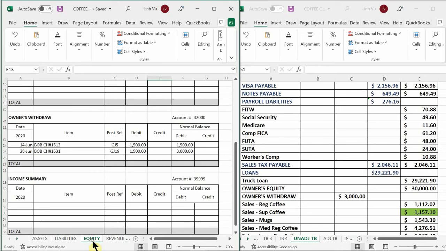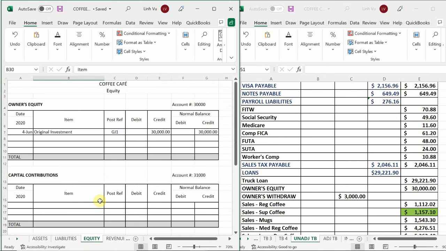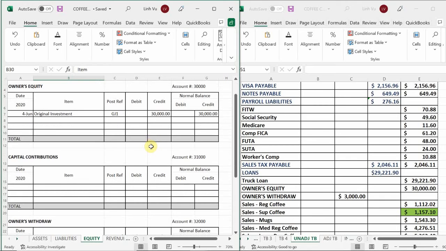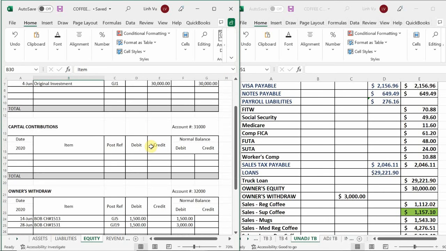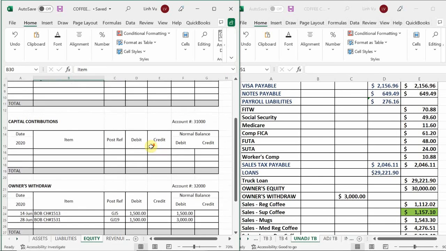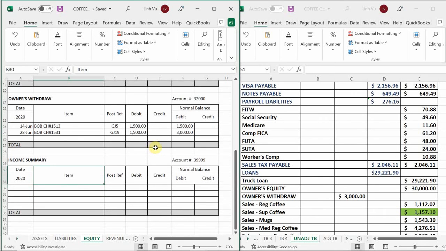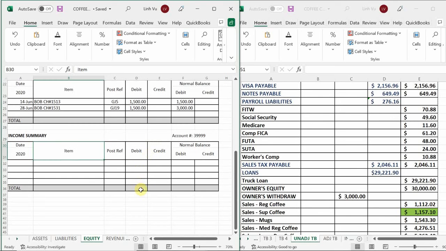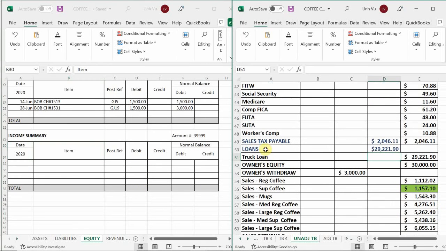Next account type, which is my equity. So right here, owner's equity is still at $30,000, which is a main account as is, right? We talked about this. Your equity does not have any categories. They just have main accounts and sub-accounts. In this case, my main account is my owner's equity, and underneath that we have capital contributions. We got nothing there. And then we have an owner's withdrawal, which is a main account on the debit side, so nothing, but we have $3,000 there, and income summary, which is nothing. So we have only two main accounts here, which is your owner's equity and your owner's withdrawal.